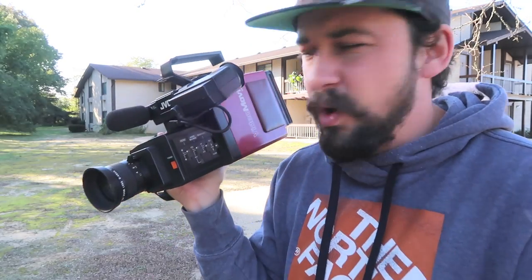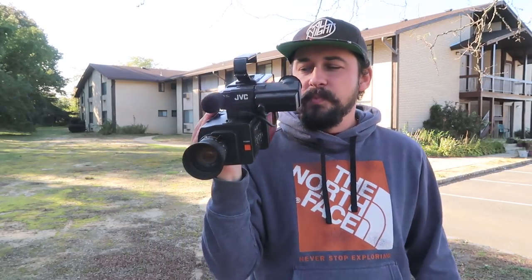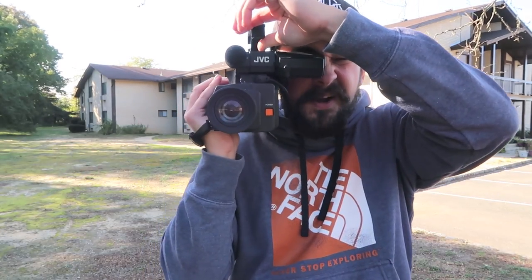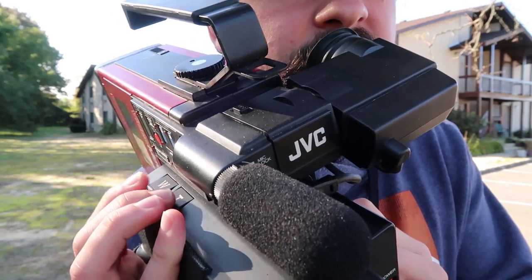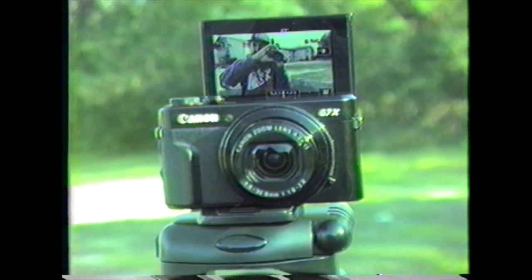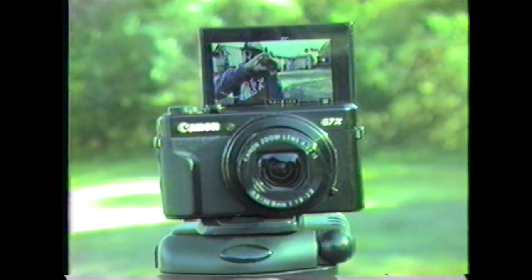What I want to do next is get some test shots so you have an idea of what picture quality this camera was capable of back in 1984, and adjust some of these settings so you get an idea of what happens when you change them. There is a zoom here — you can hold that down and it'll start zooming in. That's the slow way of doing it. Notice it's going out of focus — I'm trying to do a manual focus, but it's too zoomed in. Let me zoom out a little bit and that should look a lot better.